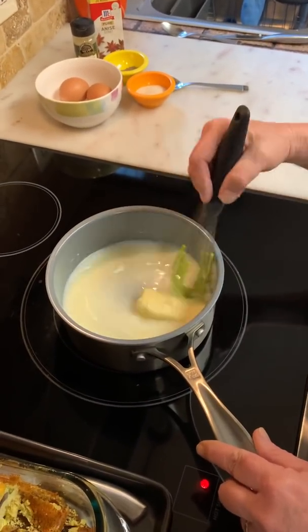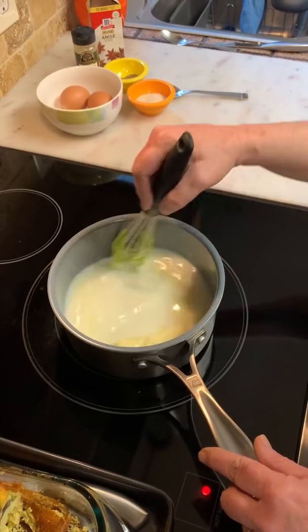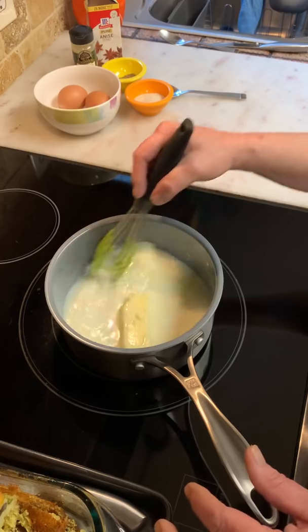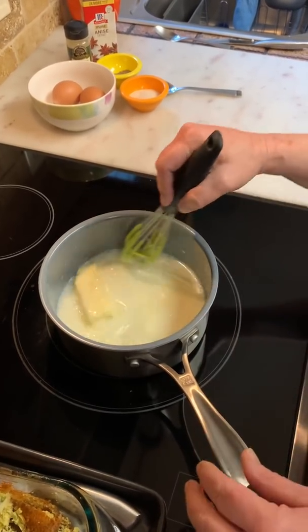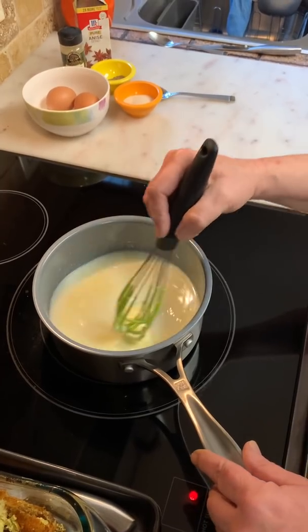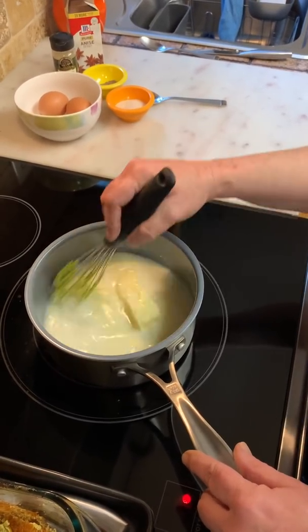So just keep mixing until you melt that butter. Takes a few minutes. You can hear the sugar's already melted. I can't feel it, you know how sugar gets in the pan? I could have cut this butter up, but I didn't. It's all good.